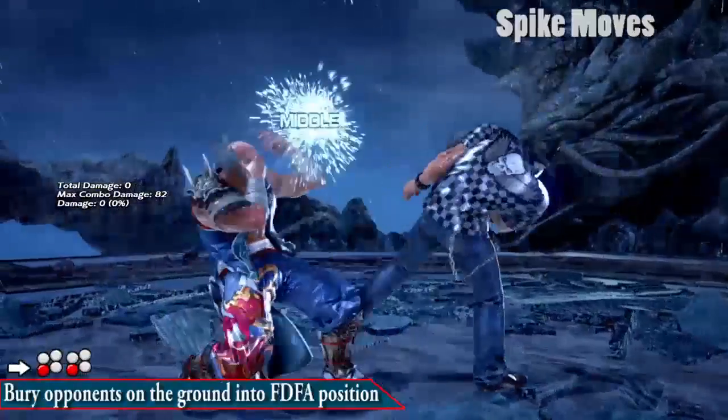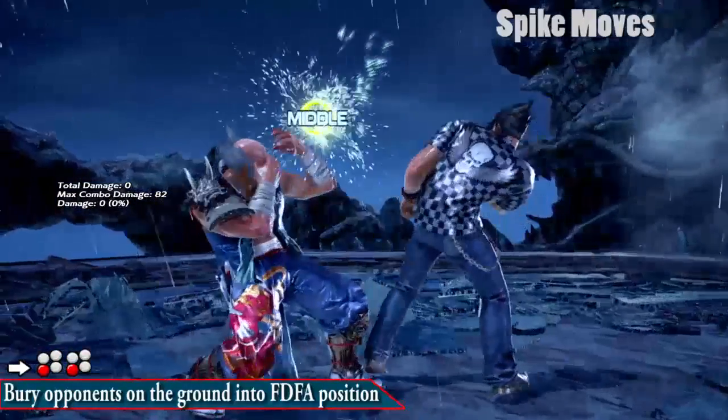Forward 3-3. This move isn't used very often, but it's actually plus 6 on block.